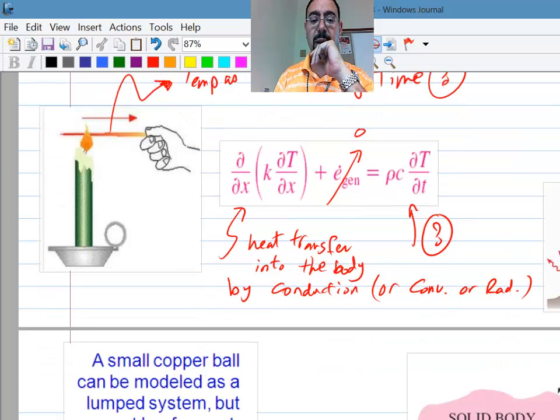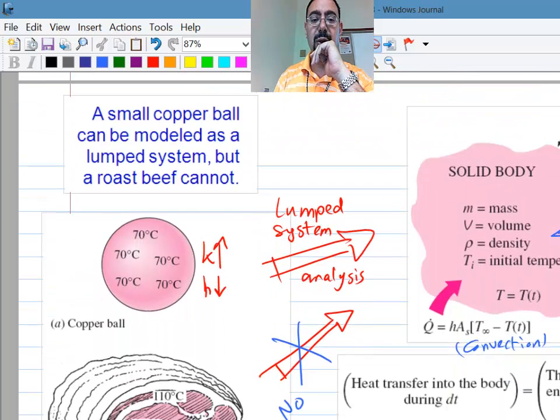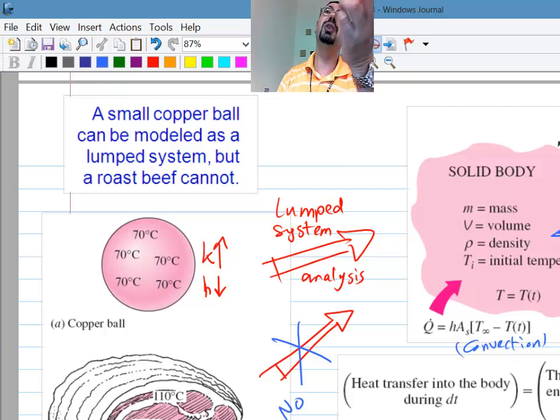So let's see what can really make us do this lumped system analysis. The whole piece of meat is at one temperature. Imagine you have a piece of meat and you're trying to cool it in your freezer. Will it cool as one piece? All the edge will basically get frostbite while the middle, or actually let's cook on the grill instead. If you are cooking on the grill, will you end up charring the outside while the middle is still bloody? Or will the whole thing really cook together at one temperature?